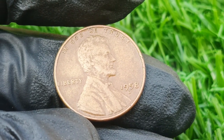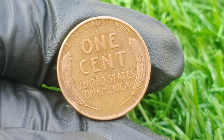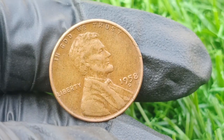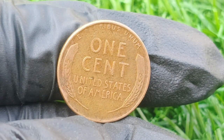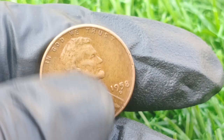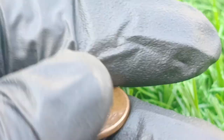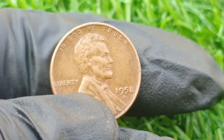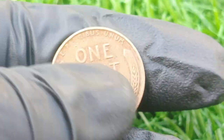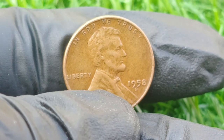Those coins entered circulation and began their journey through American life, passing from hand to hand, register to register, piggy bank to piggy bank, and the overwhelming majority of them were spent, worn, melted, lost, or simply discarded without anyone ever understanding what they were. But a tiny few survived, preserved by chance or by the instinct of some long-forgotten collector who looked at that coin and sensed that something about it was different without being able to articulate exactly what.